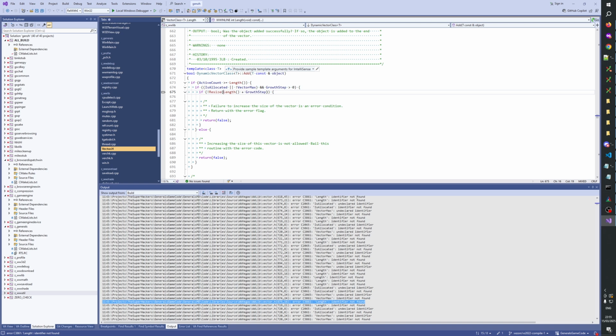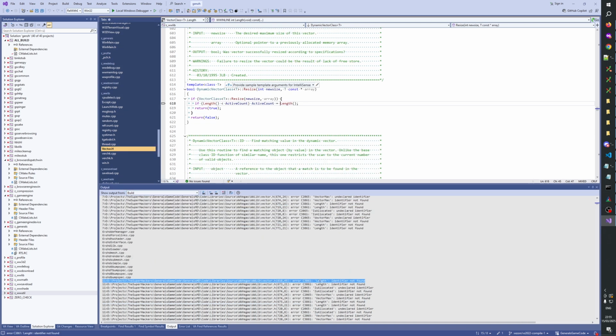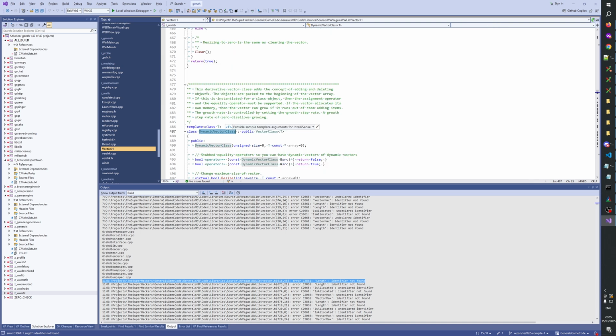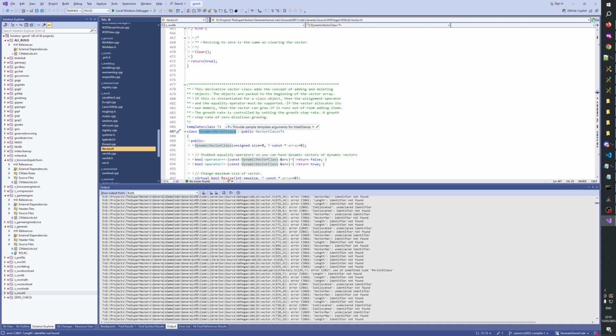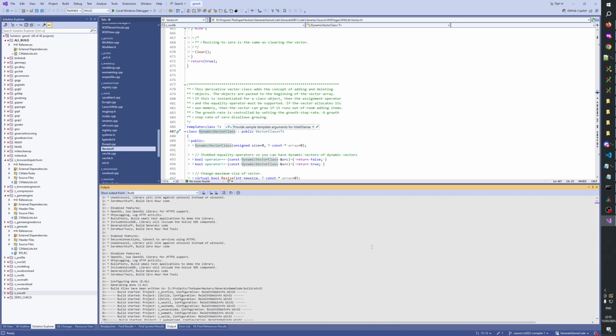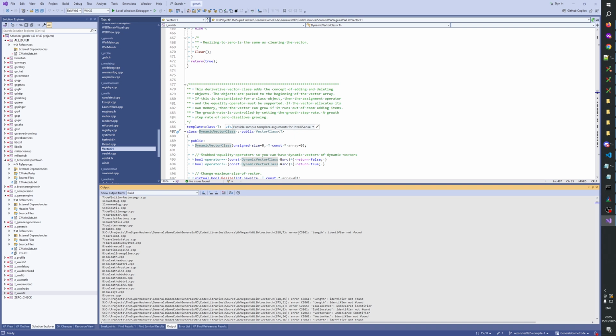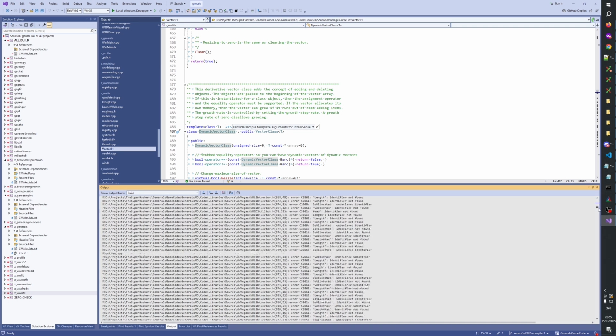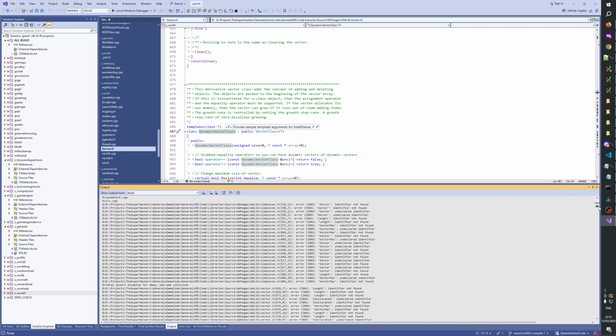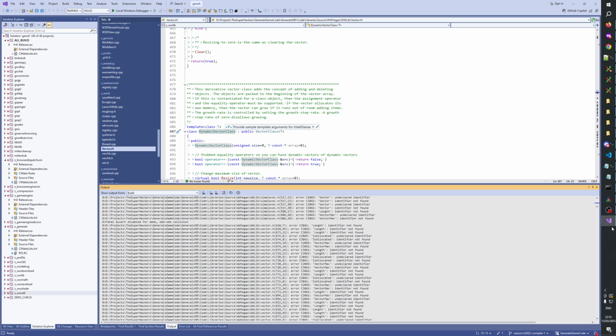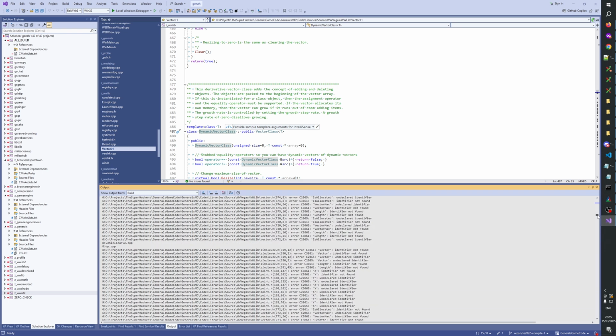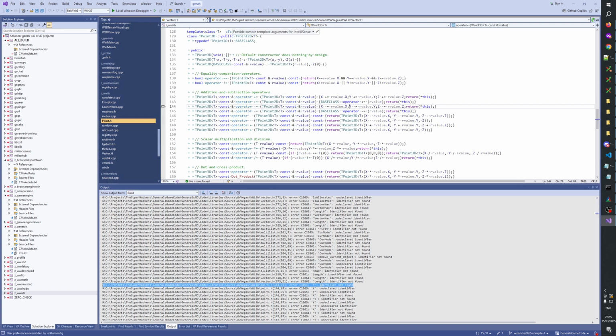But somehow that doesn't work. Why not? Dynamic vector class. It's up here. Is it only the vector that is affected, or simple vec also? Why? point.h as well. What the hell is that?